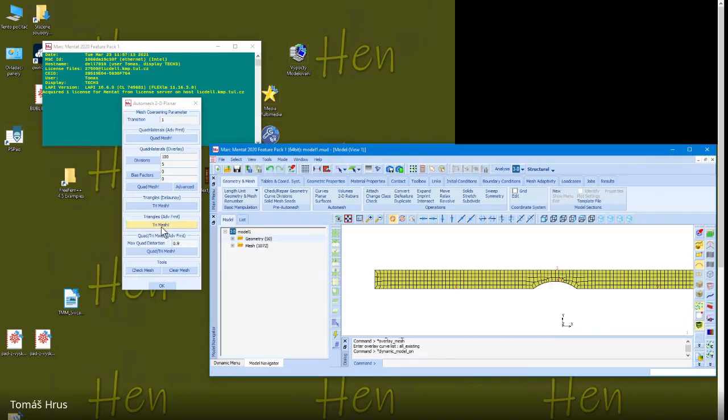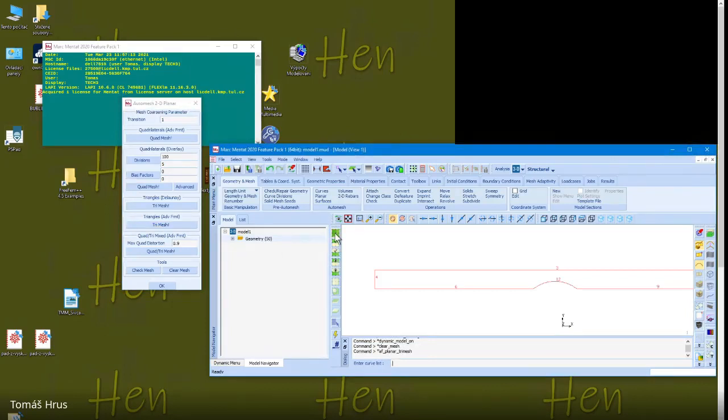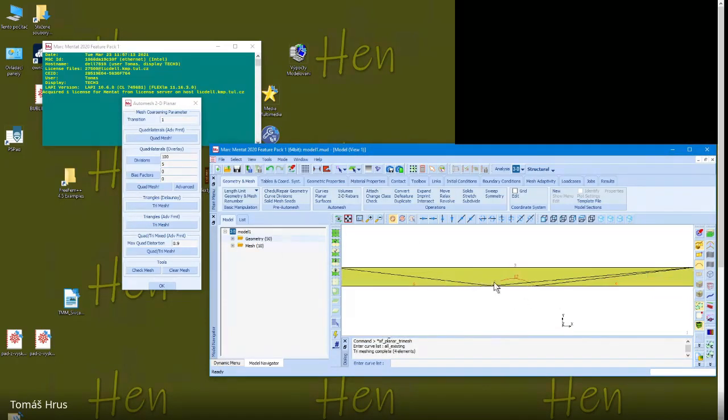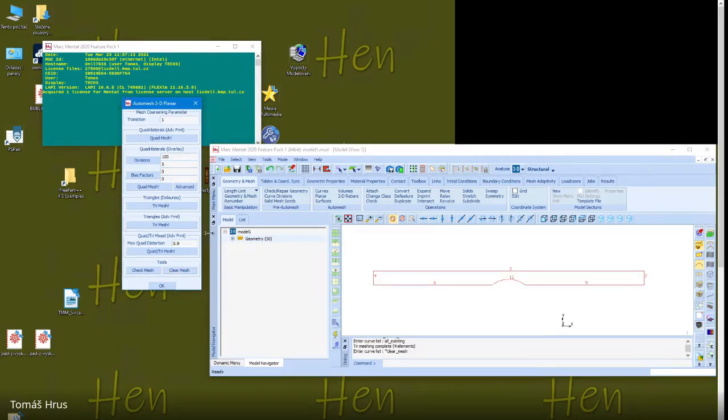Here you can use, for example, this one. This is a triangular mesh. So I can clear mesh, triangular mesh, all existing, and now it's meshed with triangles. You can see it is a very poor mesh because we have just only 4 triangles. So it's not good.